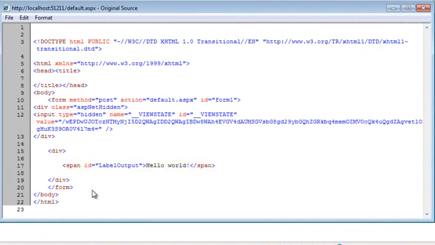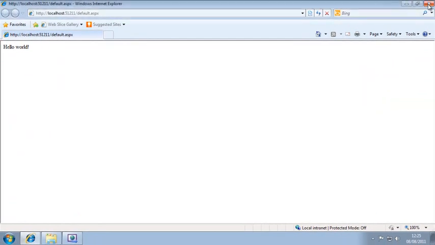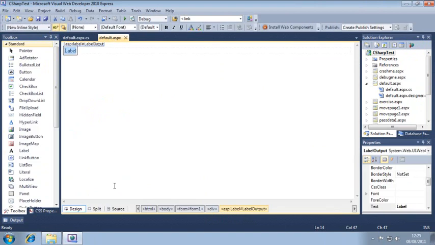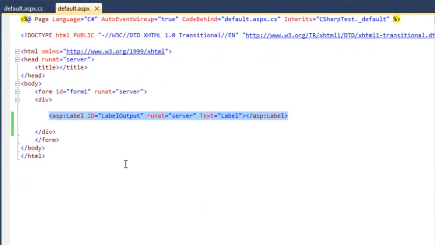If you close your browser and return to the source view of default.aspx, you can see the asp:Label control that this span tag was created from. When you requested the page, the web server converted the ASP control into HTML code that the web browser could understand. The real power of ASP.NET is the use of event handlers and C# code to change the properties of elements on the page in response to user interaction, making pages interactive.